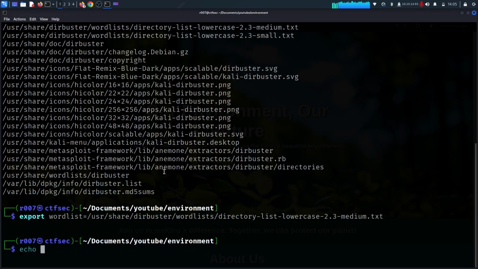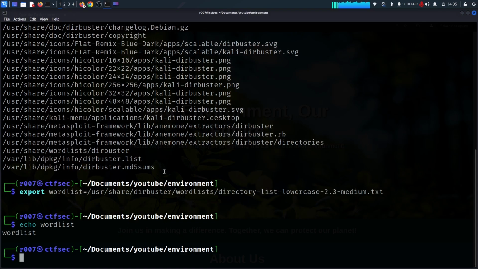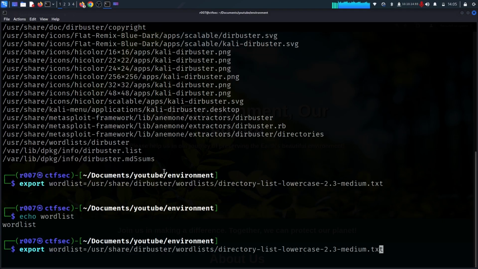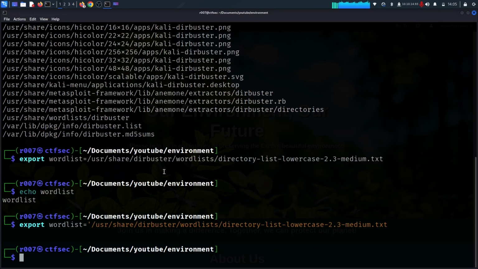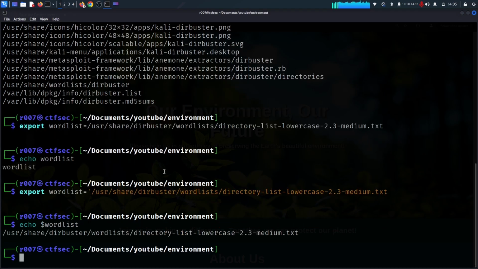When I echo wordlist, what do we get? We just get wordlist. That is serious. What did I do wrongly? Oops. That's my error. I was supposed to echo the variable $wordlist. Good. So that worked pretty well.